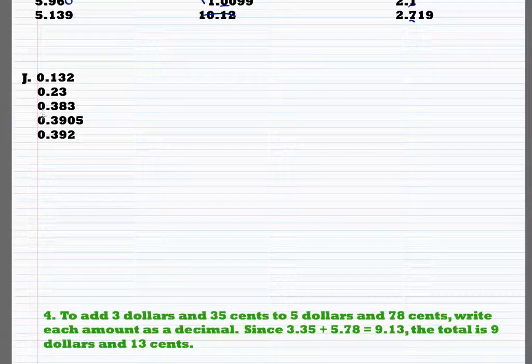So the first digit here in the 1s place are all 0s, doesn't help me out. If I look at the tens place, I can see that this first one is a 1, then a 2, so they're in order. And then I have 3 3s. So I'm not concerned about this one anymore, or this one. I know they're in order. I just have to look at these 3. So the 3s don't help me out. So what I have to do is look at the number in the hundredths place. And this 8 definitely comes before both of these 9s. So this one is in order. So far 1, 2, and 3 in order. Now I'm just concerned with these 2 numbers.